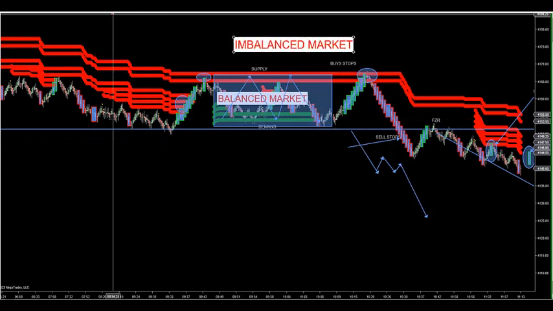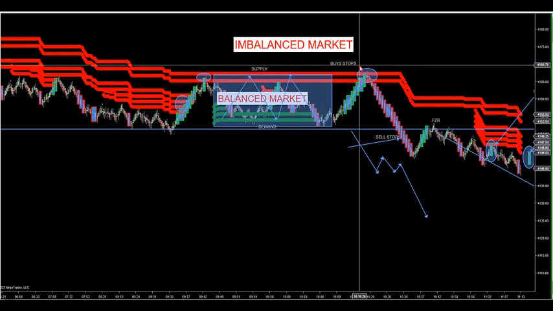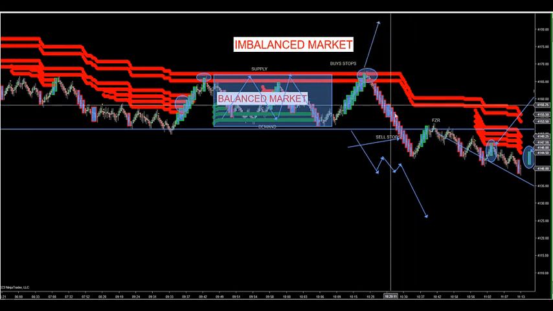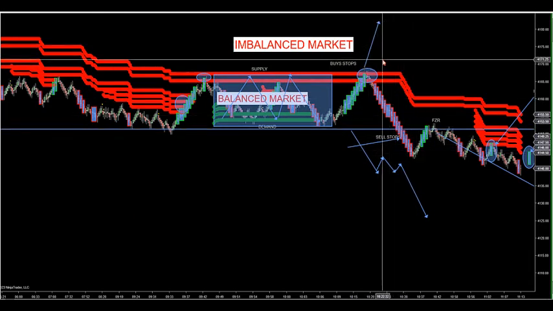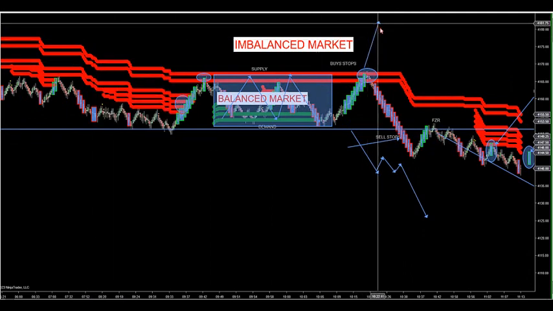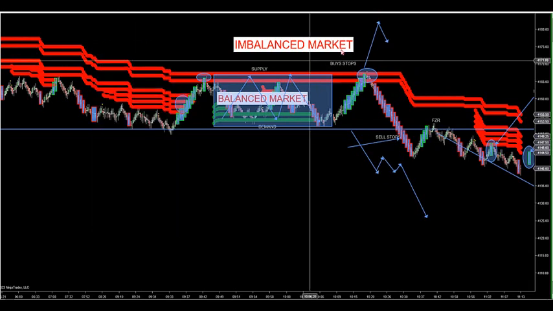If you get to imbalance on the other side, you'll see a major explosion to the upside when the buy stops hit. You know when they're hitting because you're going to see tons of these speed bars in a row. Speed bar, speed bar. That's when the buy stop starts cranking. And then what we'll do is we'll look for the first FCR retracement. And then we'll look for the Momo.